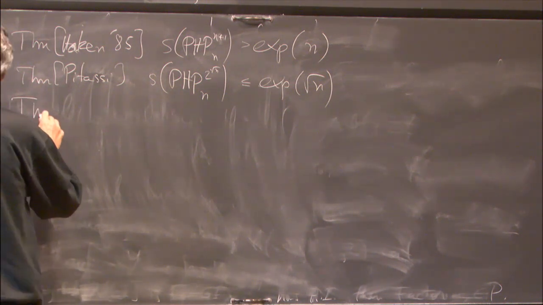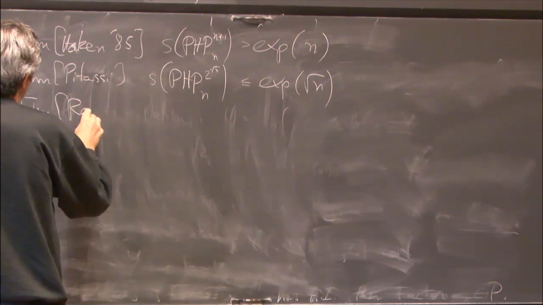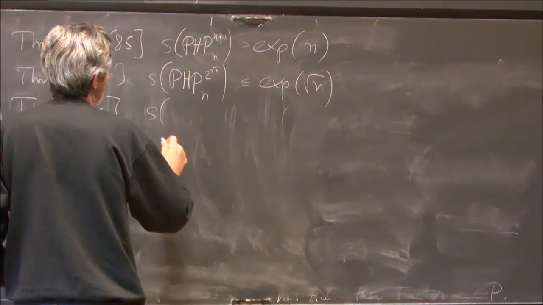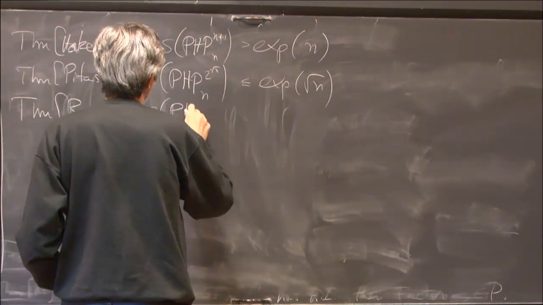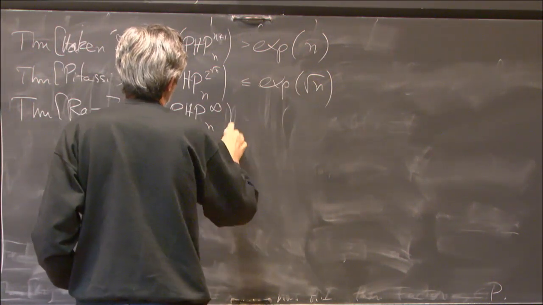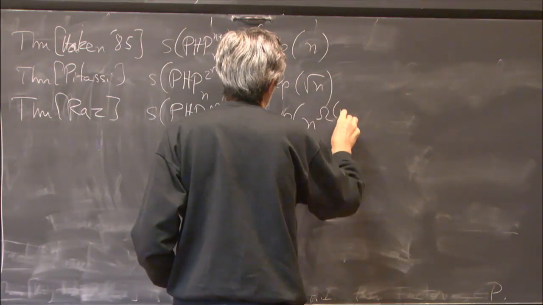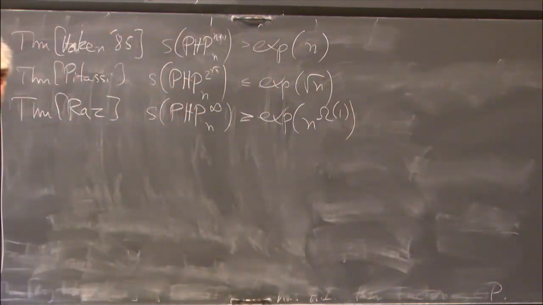And a very important theorem of Raz, if you have a month to kill, you can go and study this paper, is that you cannot improve this basically. Razborov had extensions and some improvements of the bounds, but that's the basic thing. It doesn't go down to a polynomial. It remains exponential. But I will not talk about this.